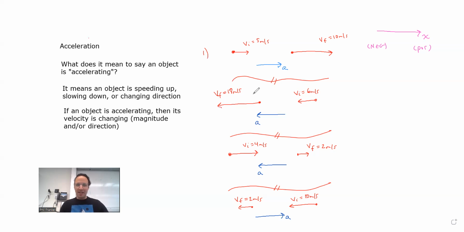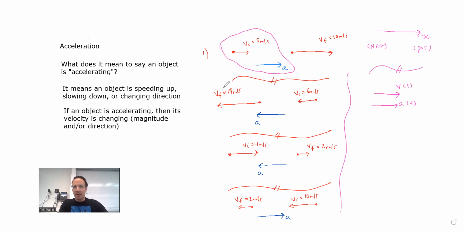Okay, if you were able to do it, congratulations. And for those of you who were just here to enjoy the show, I will present the Rosetta Stone for this situation here. All right, so if an object is moving to the right, it's got a positive velocity. If it's accelerating to the right, it means it has a positive acceleration. That's this example here. The object initially had a positive velocity and a positive acceleration, and it ended up moving faster than it was originally moving.